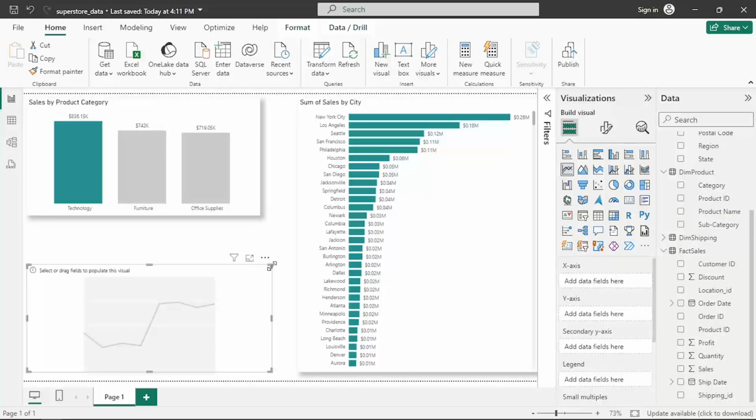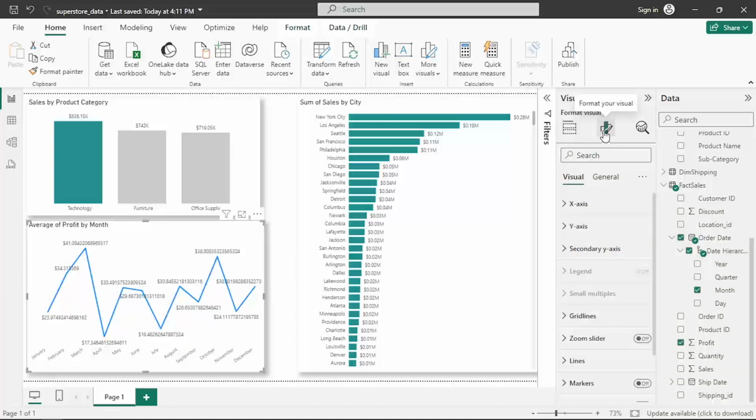We'll go to the format pane. We can turn off the data labels, and turn on the values for the y-axis.